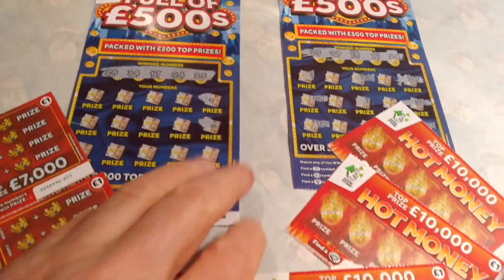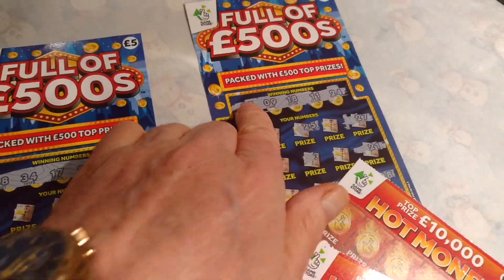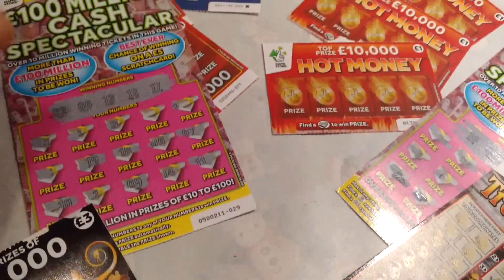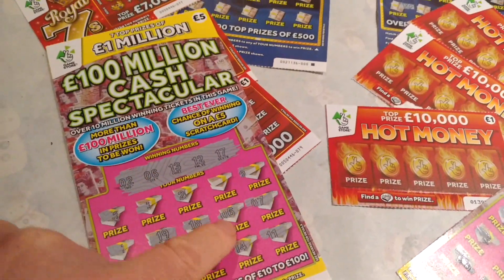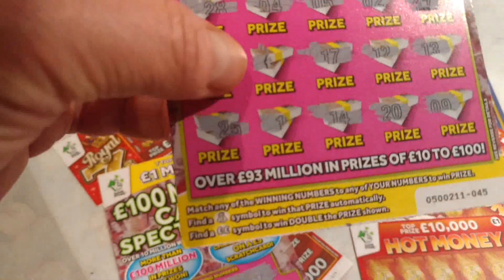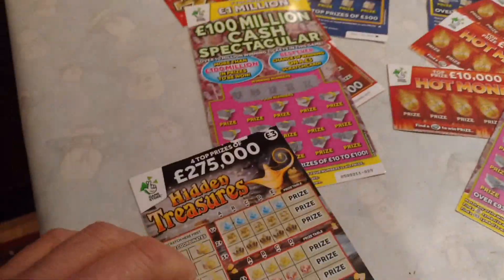We've got two more wins there - look, there's a little bag. I think we've got a win on here somewhere - 25, 25. So there's two wins. We've got some sevens and we've got hot money - found some hot money. We've got a little win on here. Got a win somewhere - oh, six six is a win, with a few more to do. What we got on here - looks like a pound sign, which looks like a double. That one's a pound sign by the looks of it.